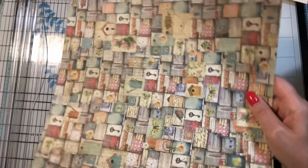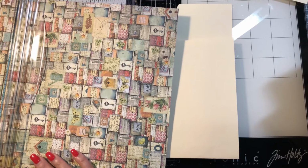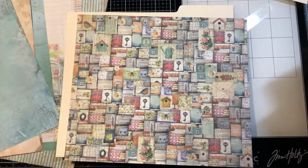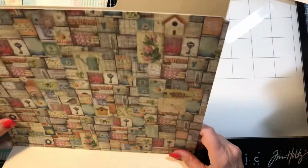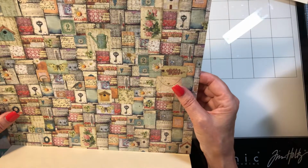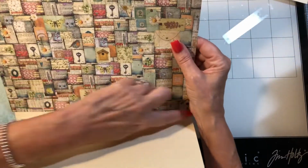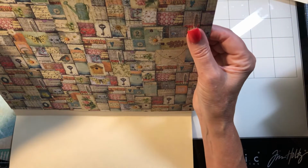And now I have to sit here with it a little dark in here. I hope you guys can see me. I might try to open that up in a minute. All right, so we got that. Whoops. I forgot about this part up here. You know what? That's okay. I'm going to just raise it right up because this is down here and this is going to be covered with a pocket, so I'm not too concerned about that.